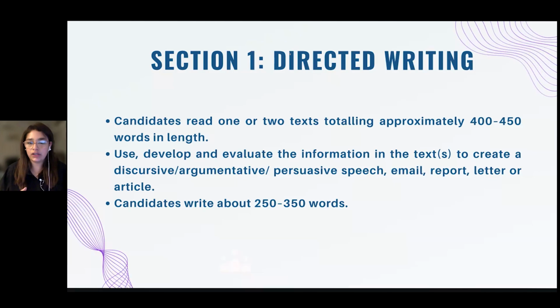Now, the difference here is you're not expected to completely come up with the entire idea that revolves around your response. You're not coming up with the points that you're including, you're not starting from scratch. You have a reference text, and it's really important that you keep this in mind. Students who fail to replicate their understanding of the reference text, no matter how good your response is, if it doesn't show that you have used the text, you will not be able to score well. So please make sure that the reference text is incorporated within your response.